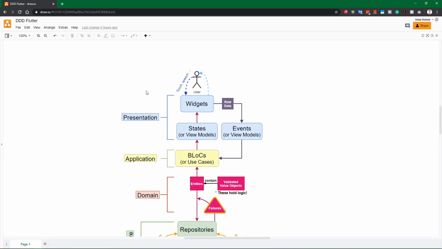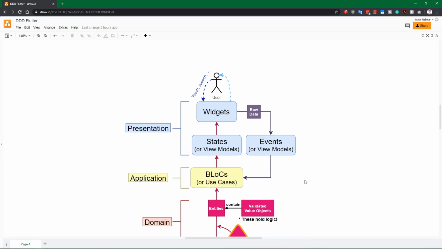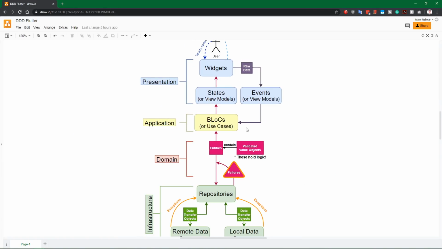Flutter really lives in this widgets layer. All of the other things are built by us, or they are just third-party libraries, but the Flutter widgets, Flutter SDK, is used only inside the presentation layer. We're gonna get to this layer in more detail in just a bit, but now let's move on to the next layer to just have a brief overview of it.